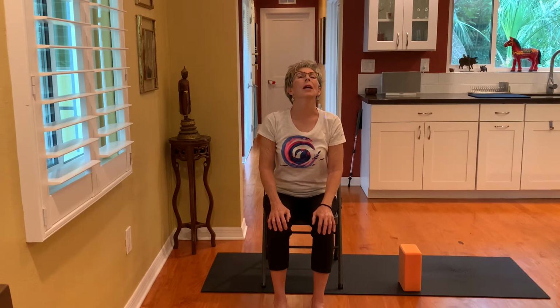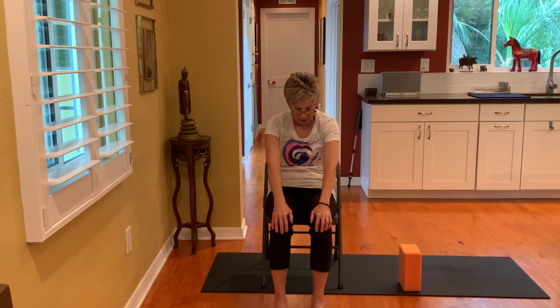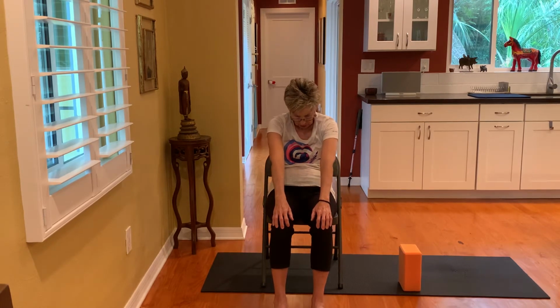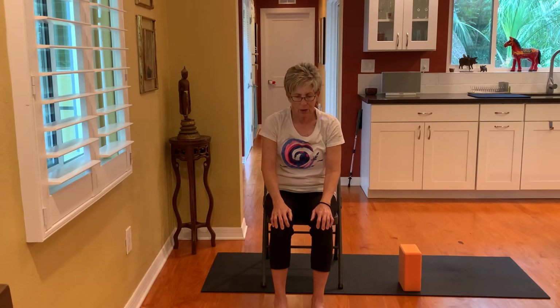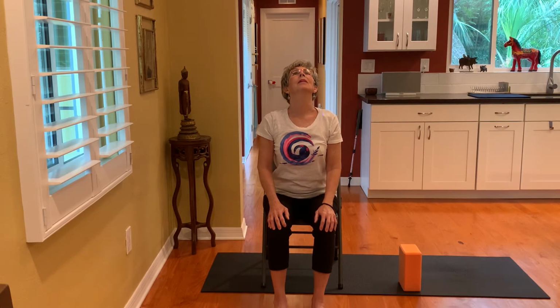Let's do one more cat back. These help mobilize the spine, kind of get things moving. All right. We'll end with that last dog tail. Make it really nice. Good. And then just come back to center. Excellent. So, do you feel a little looser now?